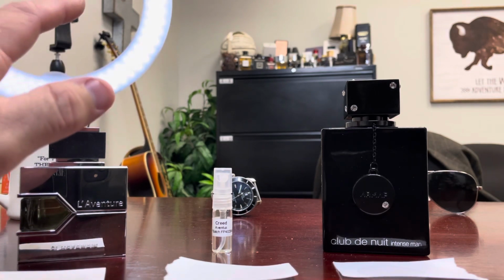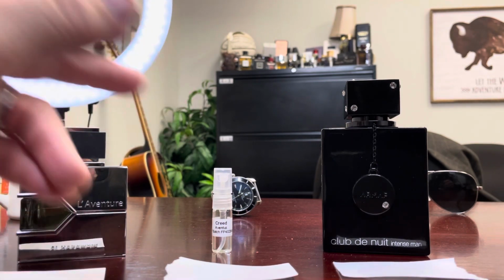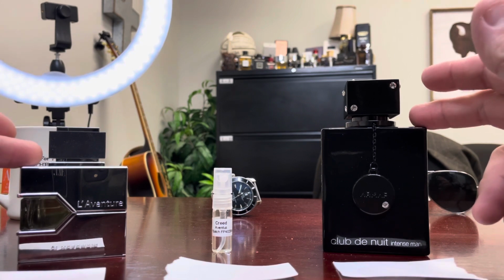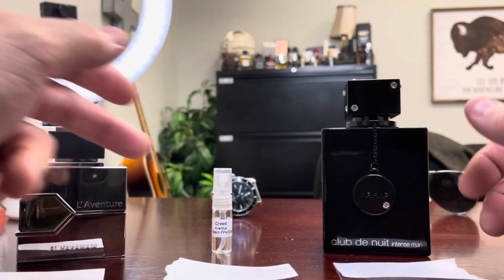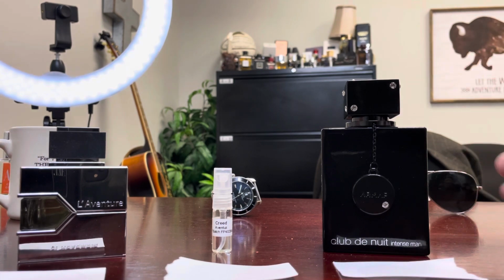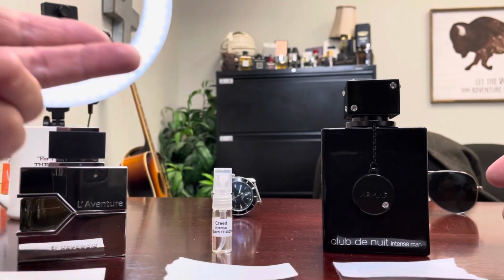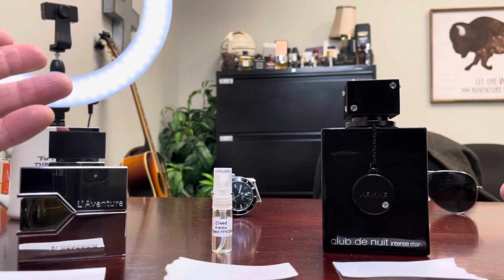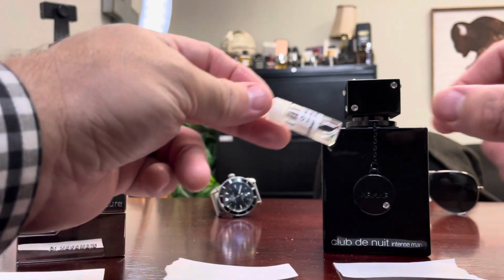So of the three, Creta Ventus does smell higher quality than these two, but not by a great margin, okay? So it's not like this smells like a $500 fragrance and these smell like $40 fragrances. You know, I don't know what a $500 fragrance is supposed to smell like, and I know you can pick it up. If you get a 1.7 ml bottle, you can get it for as low as a couple hundred dollars from certain discounters.